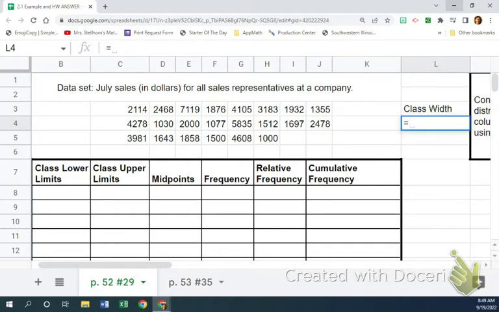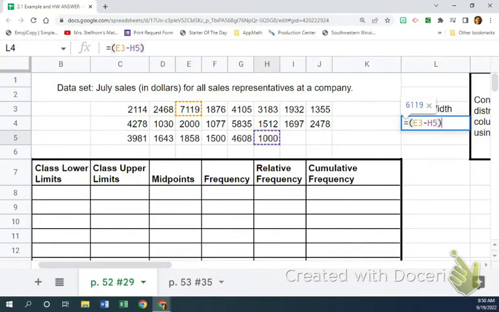Okay. So what I'm about to do is, if I'm doing biggest minus smallest, I'm going to put equals, open parentheses, and then try to find the biggest number. Looks like 7,000 something up there. If I don't want to have to type it, I could just click on the cell. Is that the biggest value? Yes. Then I'll hit subtract, and then I'll click on the smallest value, 1,000.